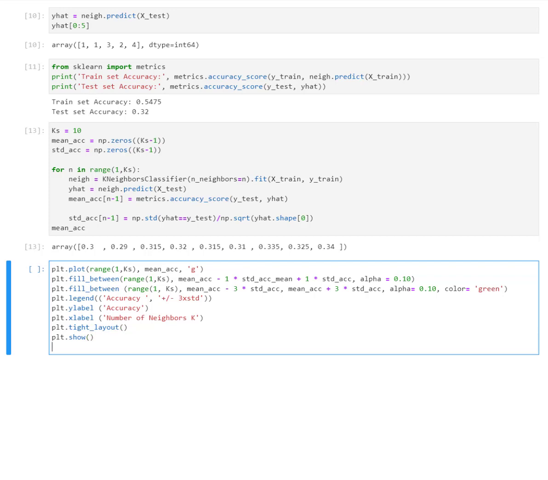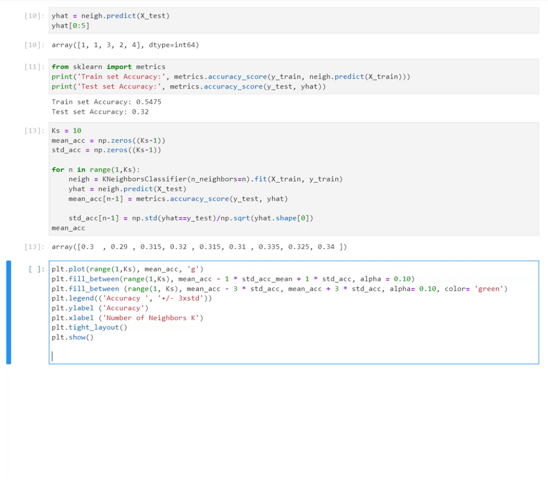Okay, so we are going to be plotting our data. I made a graph with green coloring inside of it. The Y label is going to measure the accuracy. The X label is going to measure the number of Ks. It's going to depict the number of Ks. And before we do that, I want to do something else.